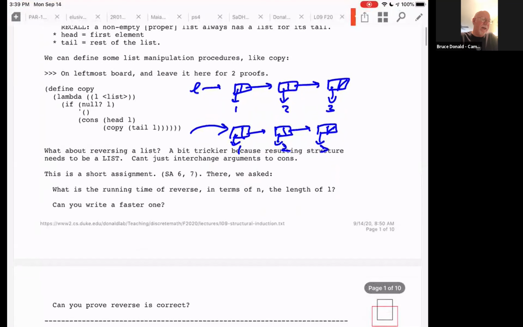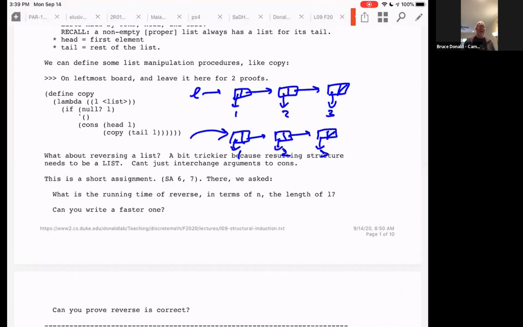So even if you think that for copy, this is obvious, and by the way, if you do think it's obvious, congratulations, you're becoming a computational scientist or mathematician, because people who are experienced can look at this and say, that looks pretty correct. But for now, we're going to prove it rigorously, but you can probably see for reverse, especially when you get some variance on that, it's somewhat more difficult. So let's build a basis for thinking about that.